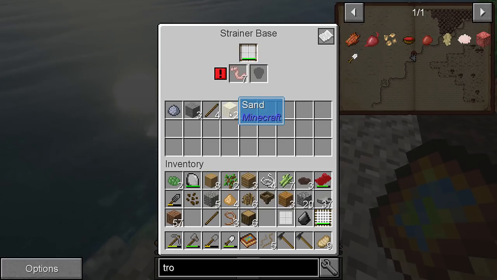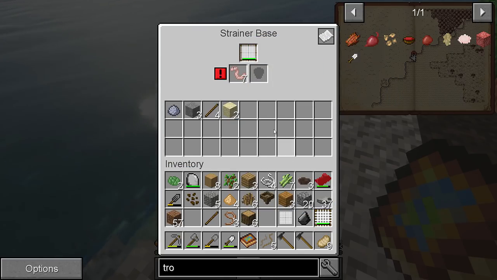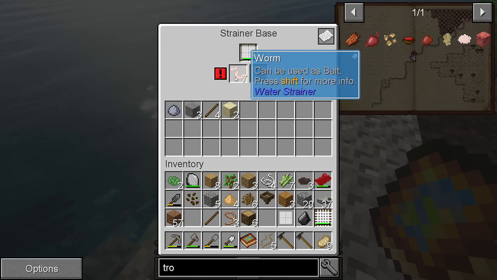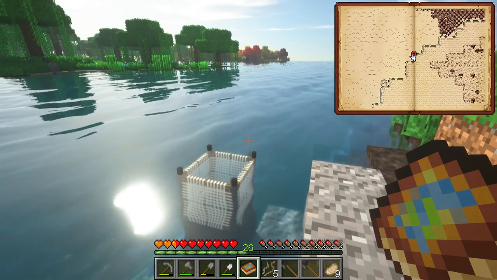Alright, how's it going? Oh, we got sand now. So we're getting actual more blocks with a dense strainer. So that is definitely interesting. At 118 uses left, it'll definitely fill up at least half this, I reckon, before moving on, which is bloody cool.